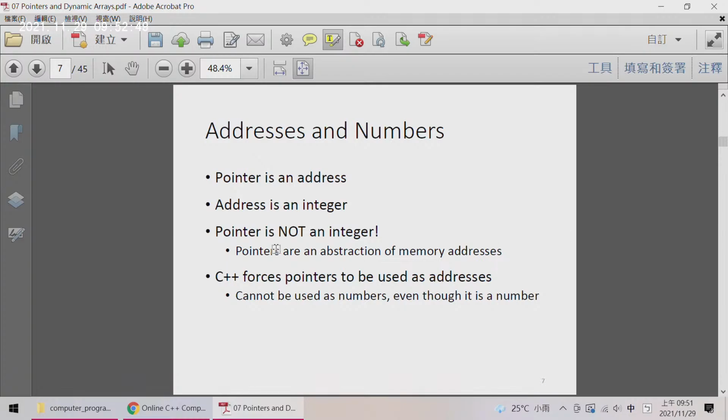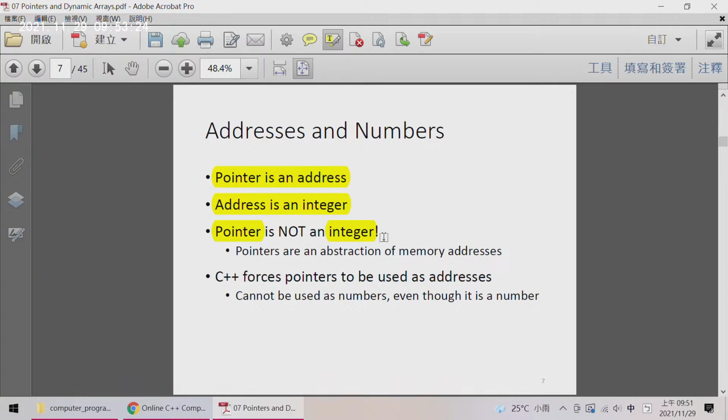And we know that a pointer is a memory address, and an address is an integer. But a pointer is not the same as an integer. We have seen one example. The data type of a pointer is int star or double star, while the data type of an integer is int.